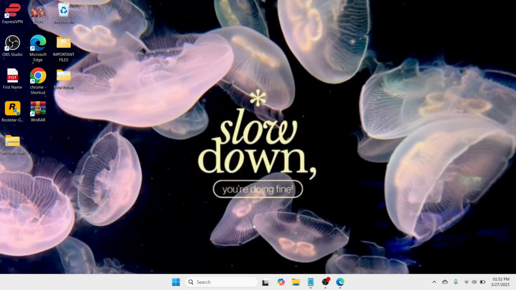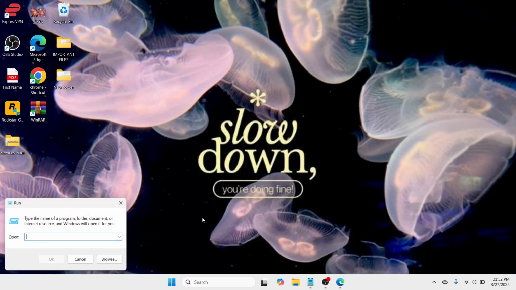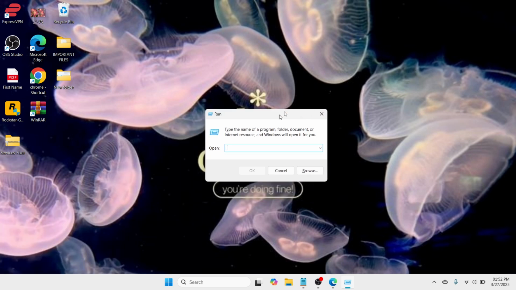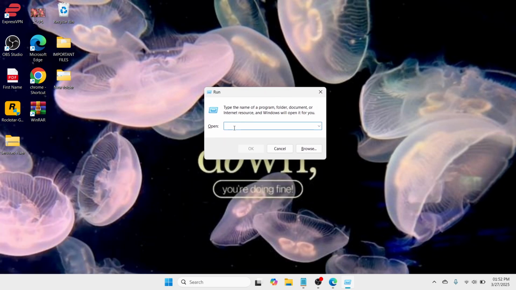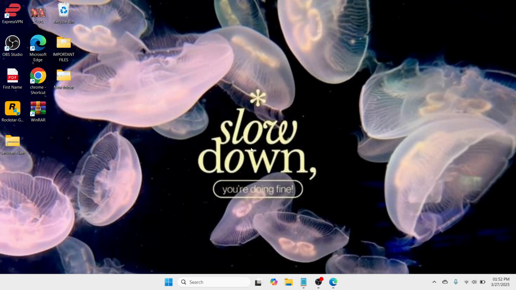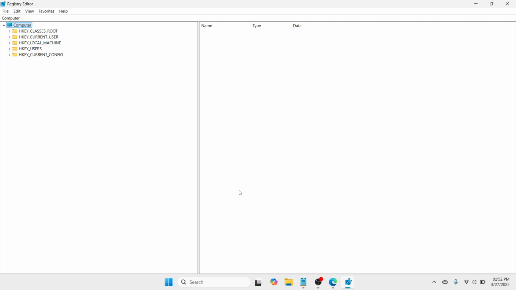The very first step that you need to do is, at the keyboard, press the Windows key and R key together, and by that you would be able to open the small window called Run, where you need to type regedit. Again, type regedit and click on OK to continue. There will be a User Account Control notification asking you to say yes. Simply proceed with yes so that you would be able to open this window.